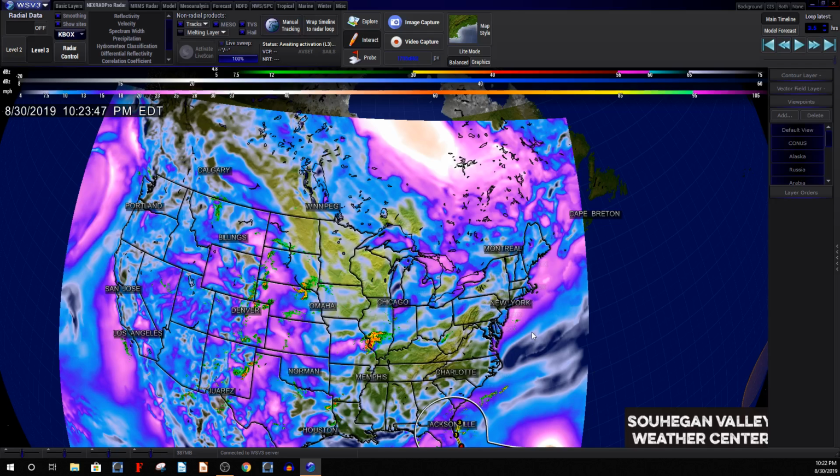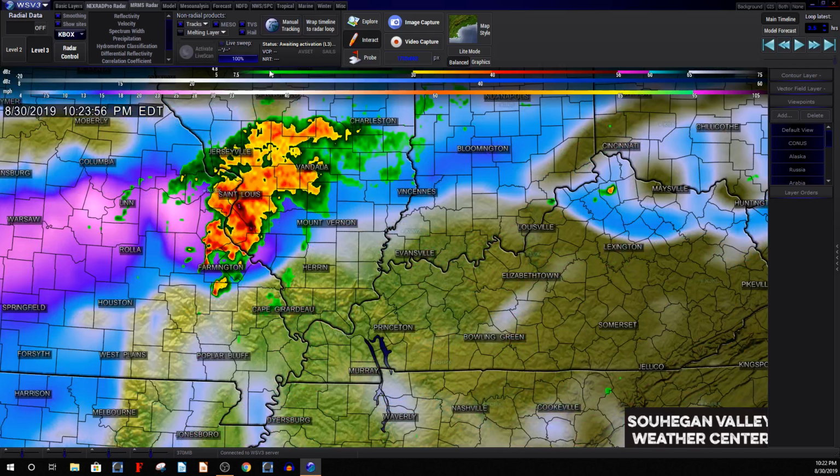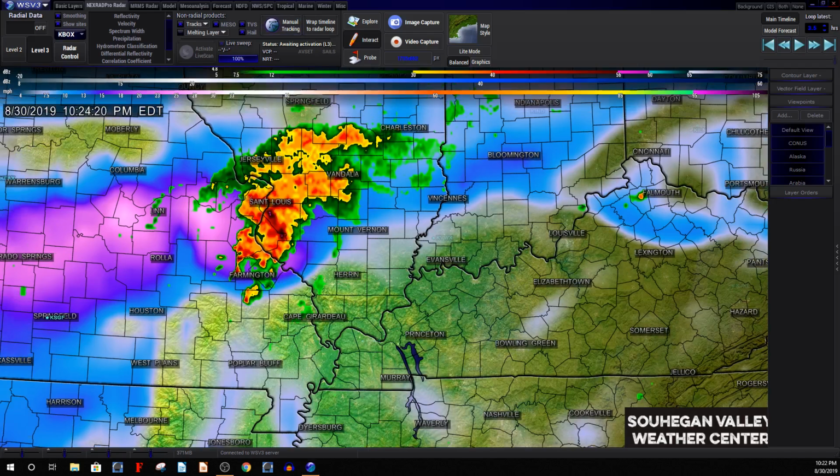Let's say there's a severe thunderstorm, I can now do path casts. So I can go to the radar, manual tracking, and then I can click and drag, and we can see the timestamp and the towns that will be affected by a storm and at what time. So this is going to be very helpful for me, so I can tell you when that storm is coming.